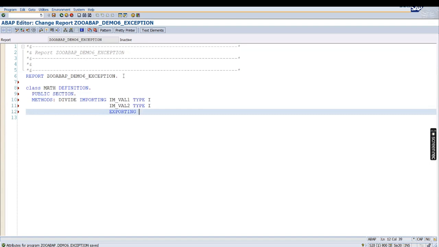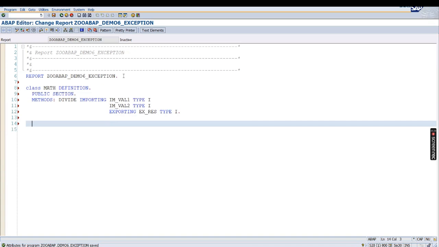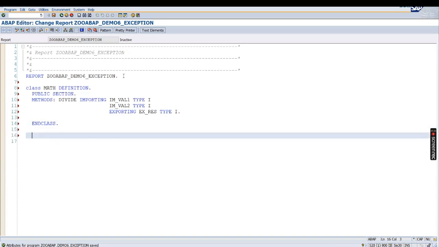Then the exporting parameter ex_result type I. So this is what we have, one method definition and end class.